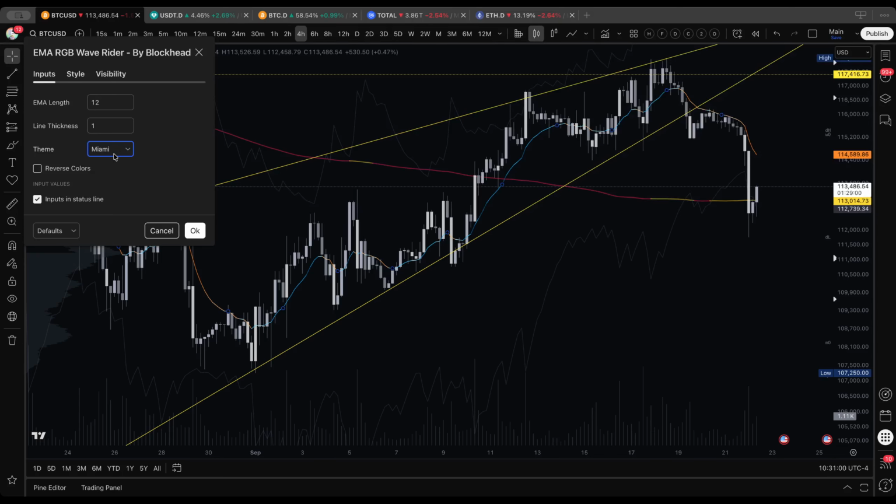If you don't like the crazy Skittles on your screen of Miami, which is what I prefer to use because I love the way we get these transitions, and it's just another piece in my brain that says that there's a shift happening from bullish to bearish or bearish to bullish. But there's a few in here. Sunrise, right now it's really appropriate because it's fall time. You can get some pumpkin spice latte going on. You got a Western theme, more traditional jungle funk there, and then the same as the SMA. There's a monochrome version as well.